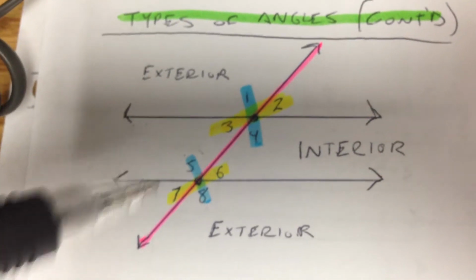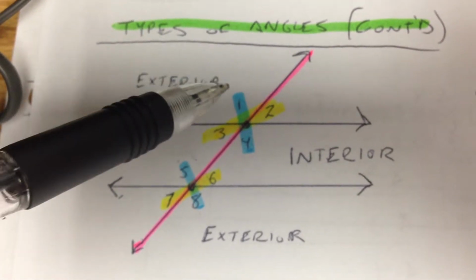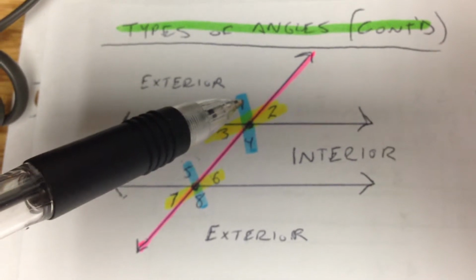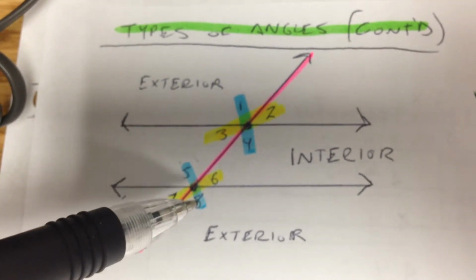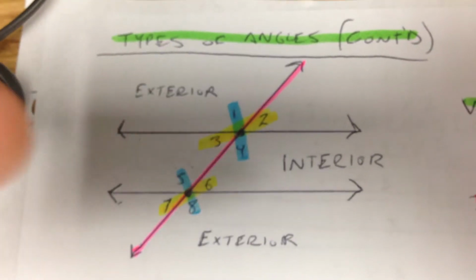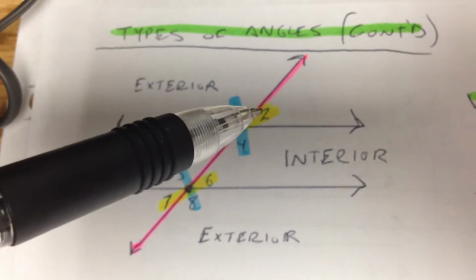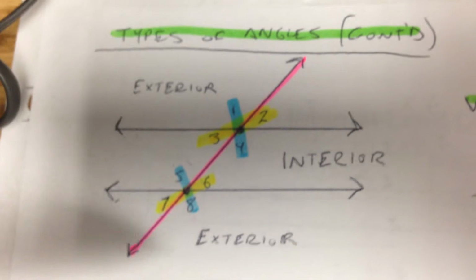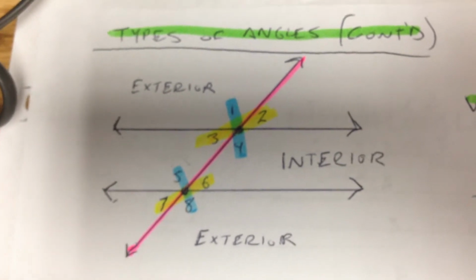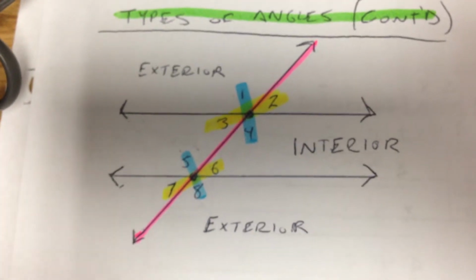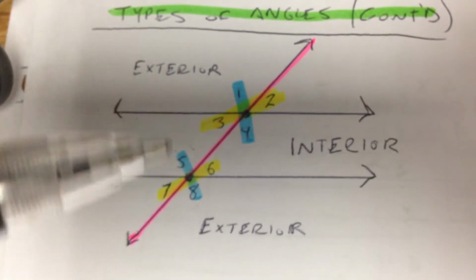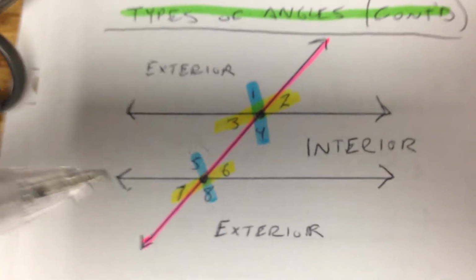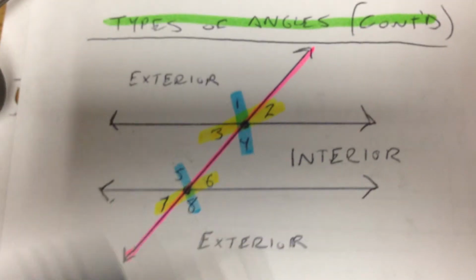Now next you've got alternate exterior, so you go to your exterior, like 1 here, opposite side of the transversal line is 8. So basically you think of it like a mirror. And then you've got 2 and 7, those are going to be your alternate exterior angles. And then on top of that you've got corresponding angles, which are also equal. So there's a lot of checks and balances that go into helping you figure things out.